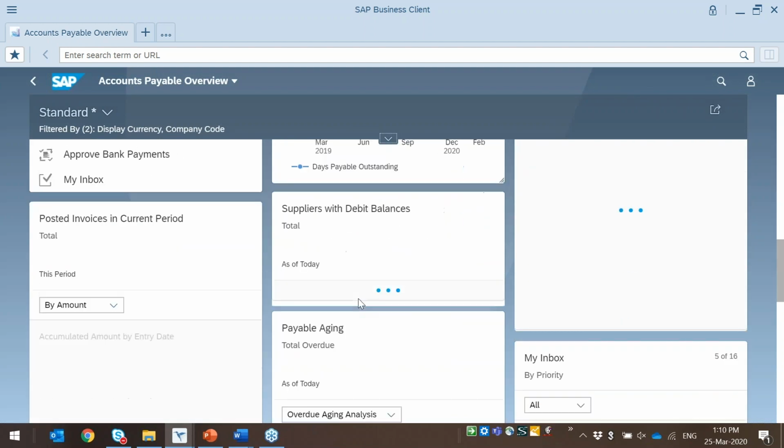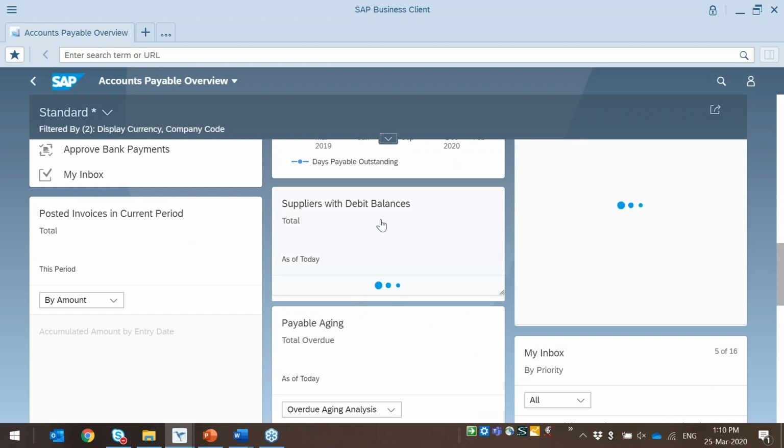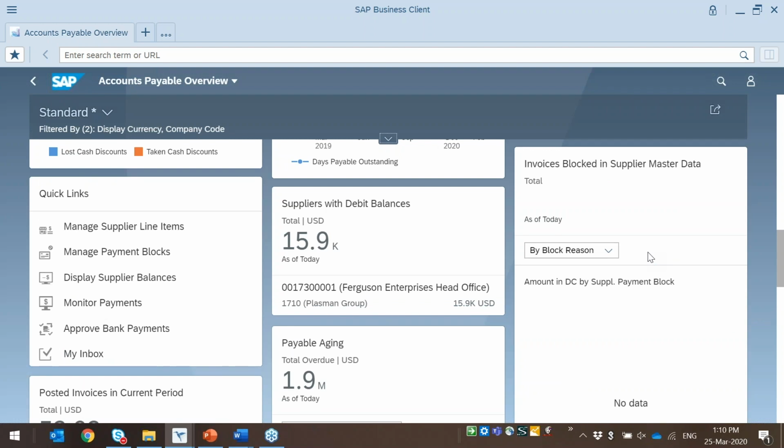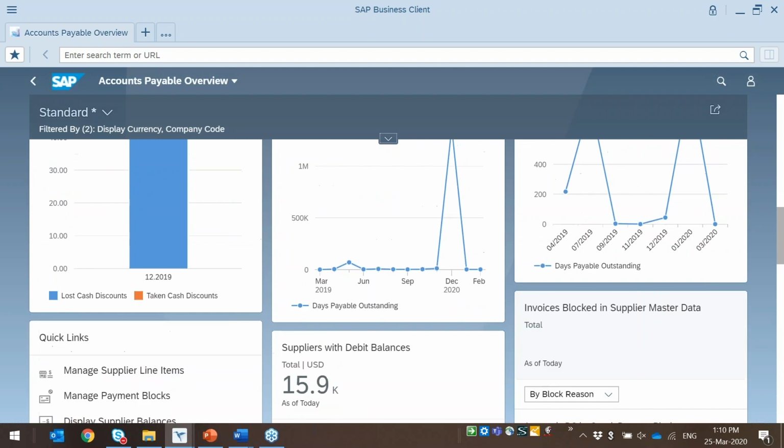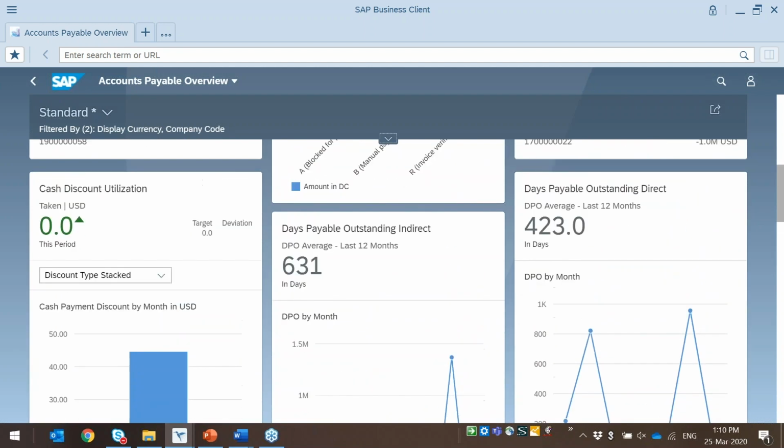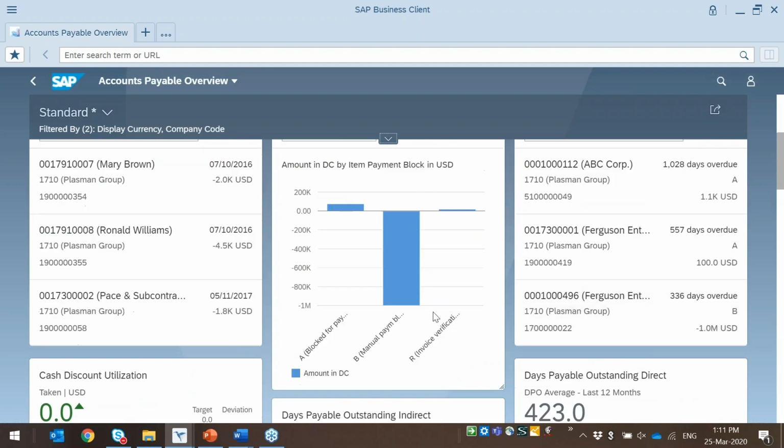All right? So these cards, these particular areas here, they are called cards in this overview. They can be flexibly arranged as well. They can be removed if it depends on the authorization, or if you want it based on some other pre-recorded or pre-selected selection criteria.